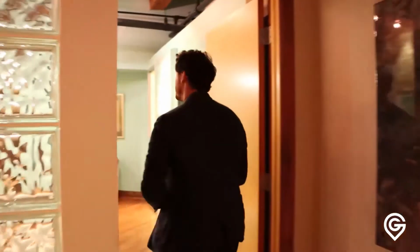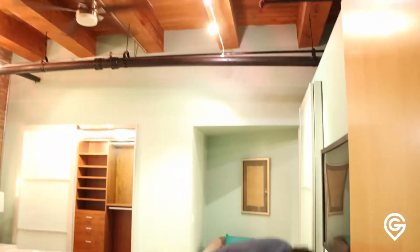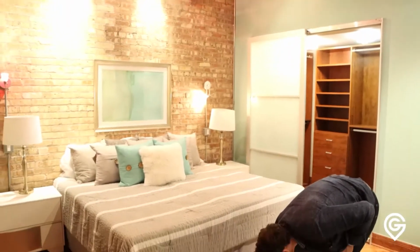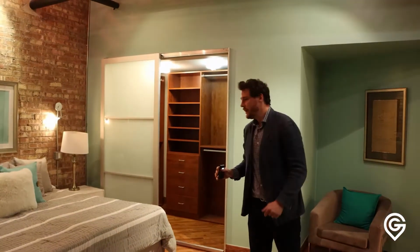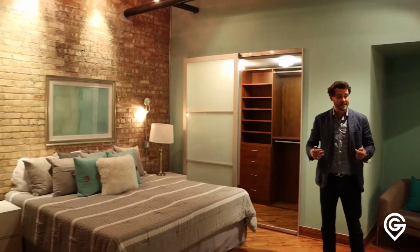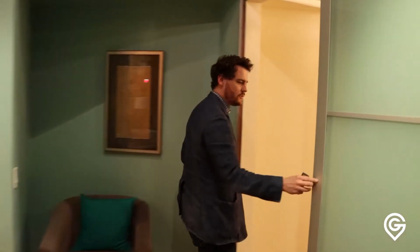So come right through here. If we go all the way up to the rafters, we're looking at 12.2. Now let's say where the fan is right now, you're at 10.2. So you basically have a differential of about 2 feet depending on where you are in the unit. I really like the way this space is. It's right off the front. You can come right inside. Nice closet right here. And then you have this nice sliding door.